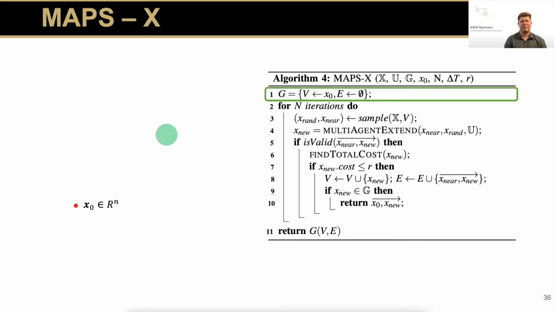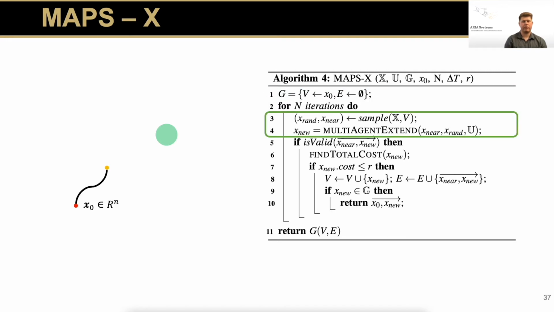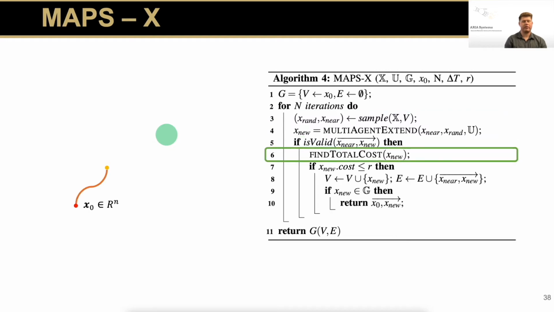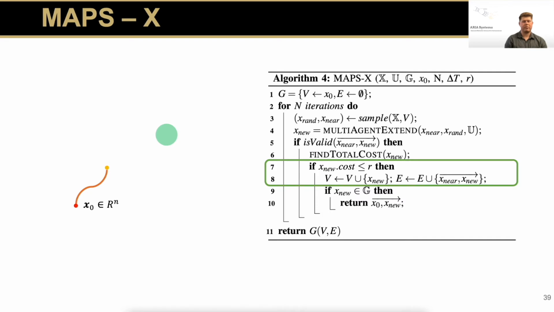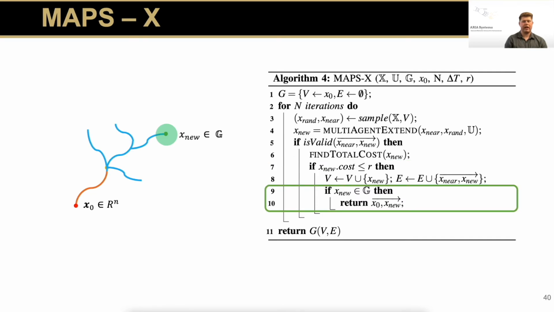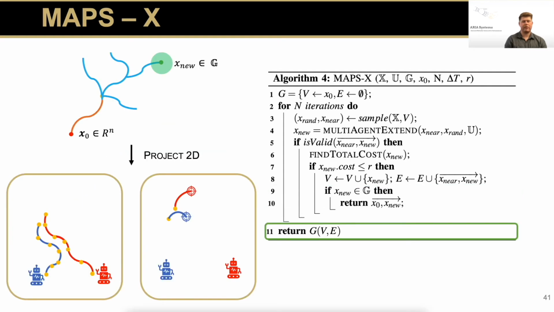Just as before, MAPS-X begins in the composed space with an initial state and the goal region. It then samples and propagates the dynamics one step forward. After doing so, we run our minimal disjoint segmentation algorithm on the current segment. If the node can be explained in a maximum number of R segments, then it's added to the tree. This process repeats until we generate a node in the goal region, and once there, naturally we output the solution. Due to the fact that the algorithm checks for intersections in the workspace at every time step, we are guaranteed that the solution will be explained in a satisfiable number of segments.